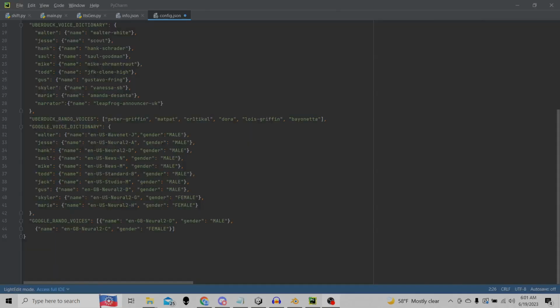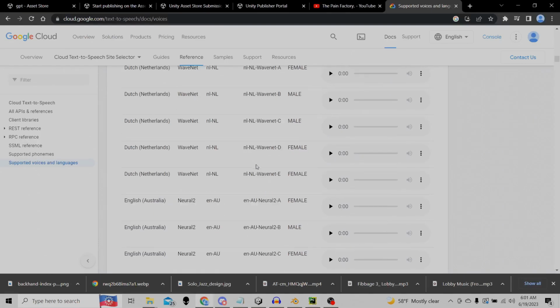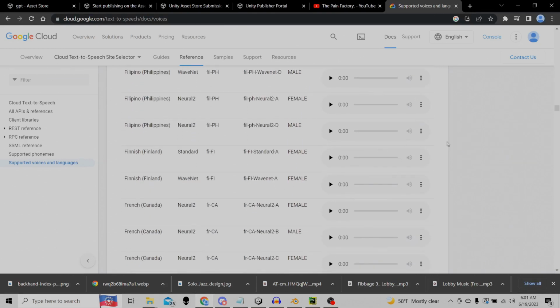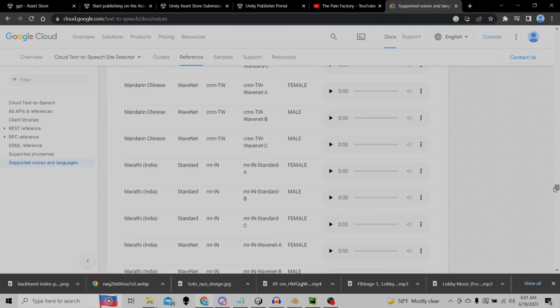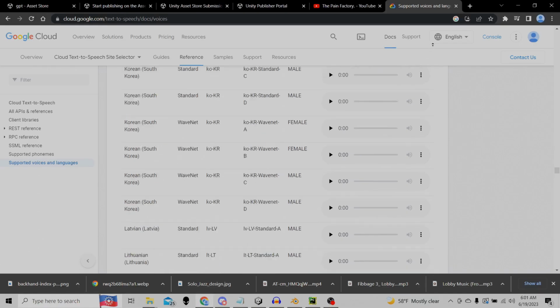If you bought the Google Cloud one, it's a tiny little bit different on how it handles the voices, but honestly, it's not too bad. These ones have an extra gender parameter because of how Google orders them. To pick out the voice, you're going to go on this website and go through all of these voices and try to pick out one that suits your character. Then you have to put in both this thing, which I guess is the ID.